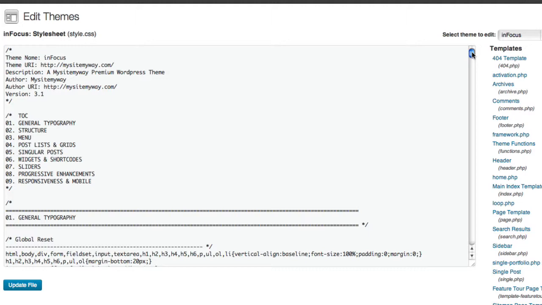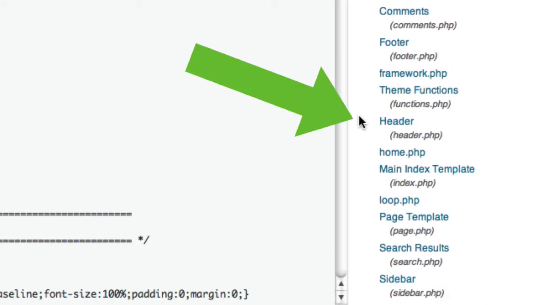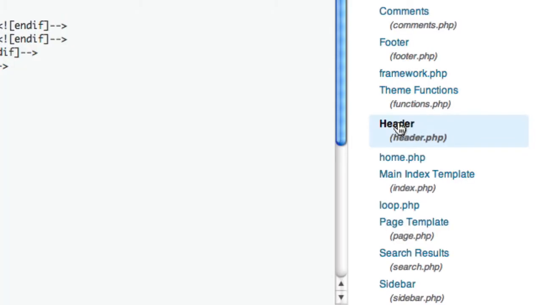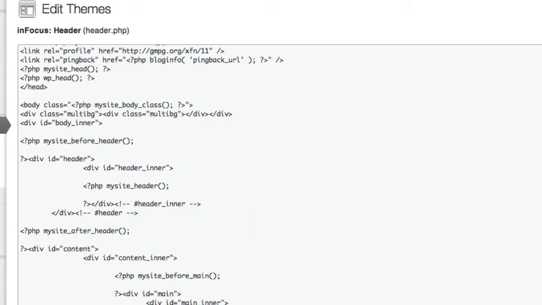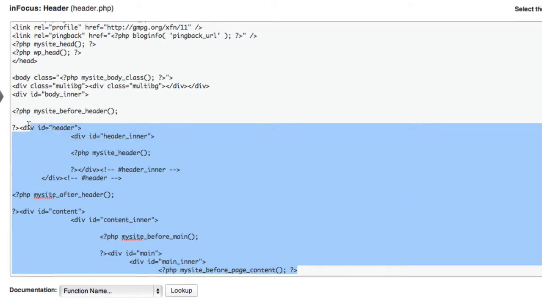So if you're going to do it this way, then we want to install the code in the header. So come over to the right side and look at the templates and click on Header. And this is your header PHP file. This is all code, so you definitely don't want to mess it up. You don't want to make a mistake and update it because like I said, it can break your entire site.